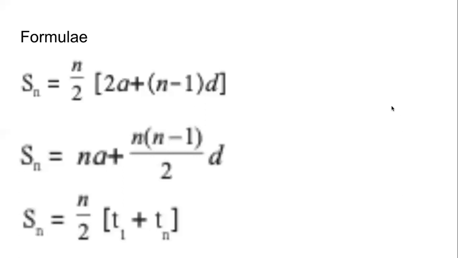Before we understand how to find the sum of the first n terms of the arithmetic progression, please note down. Remember that these are the 3 formulas that are given in the textbook. Sn can be calculated as n by 2 within brackets 2a plus n minus 1 into d. Then it can also be calculated as n into a plus n into n minus 1 by 2 into d. It can also be calculated as n by 2 within brackets T1 plus Tn. These formulae are given in the textbook on page number 69 and 70. Have the textbooks open. Tell me when you are ready. We are going to use this formula right now, when we will not have it on the screen.